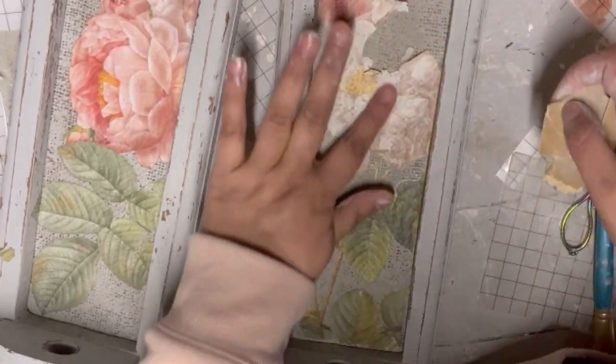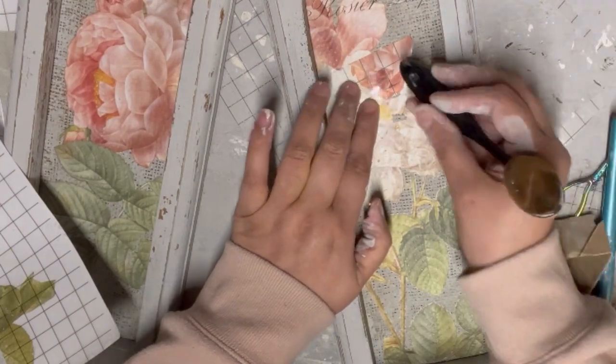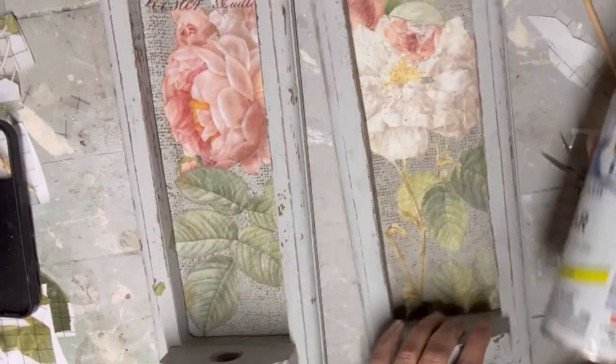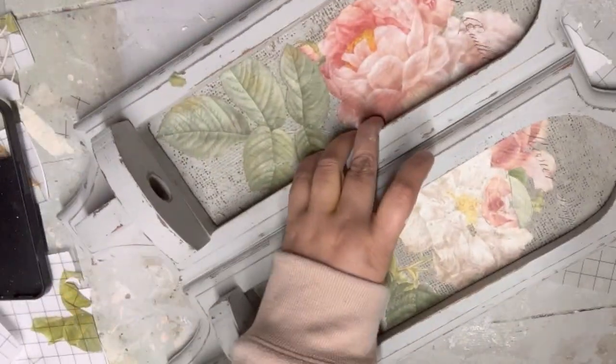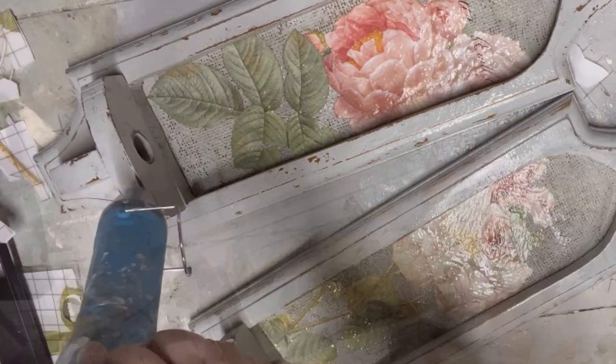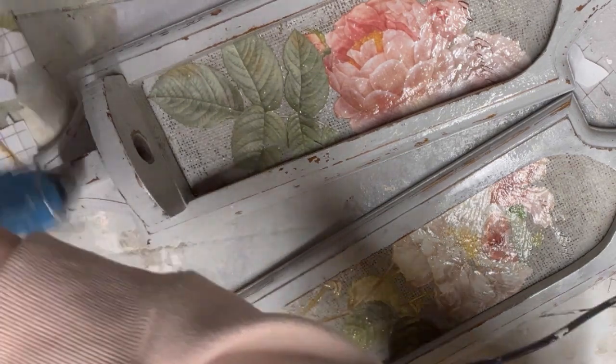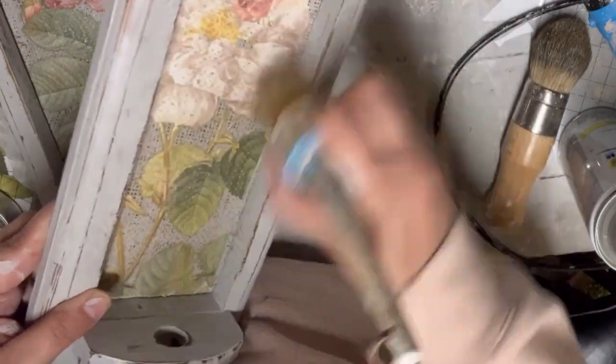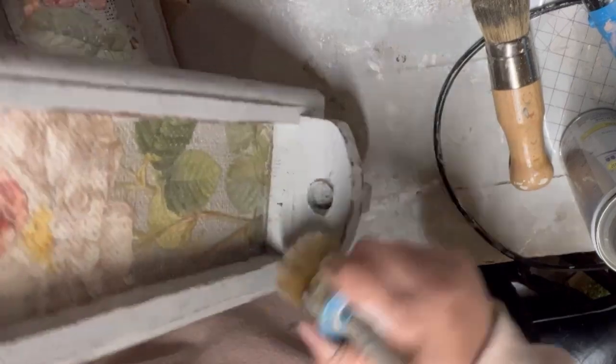Now here's where I make a mess. You see me pull up all that IOD transfer there, trying to distress my image. I come back and try to do a little bit of patchwork on here. Let's see if I pull this off at the end. I go ahead and decide to spray my image and my piece first with a Rust-Oleum top layer, and then we'll come back and lightly distress that, come in with a little heat gun, and then I'll go ahead and let this thoroughly dry. I did come in and repeat that process of distressing the piece, adding a little bit more dark wax into that center, and then just sealed everything up with DIY clear wax.